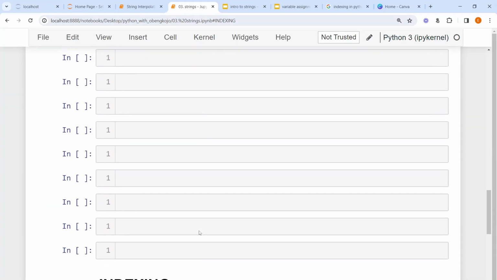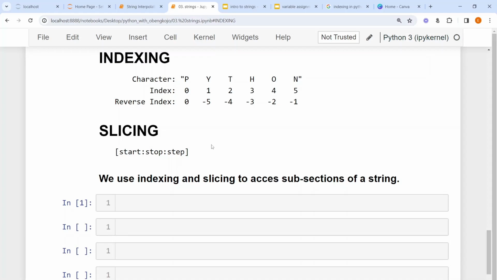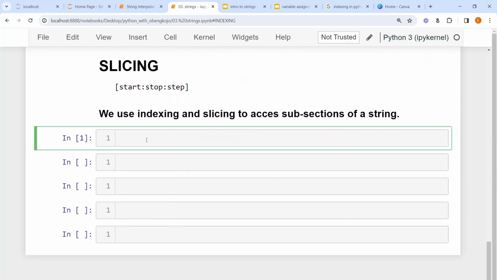So let me jump down here to string indexing and slicing. I'm just leaving this here for reference. Okay, let's go ahead quickly and declare a variable. We've done that already, so I'm just going to call this variable course_name, and then I'm going to assign the characters, let's say "intro to Python".